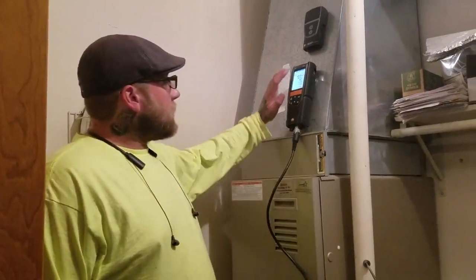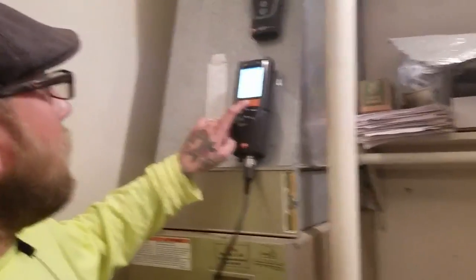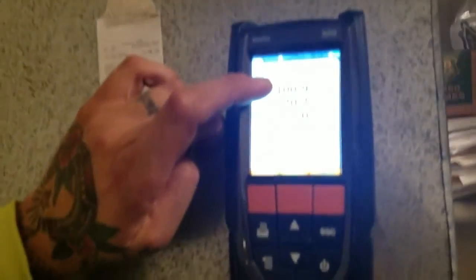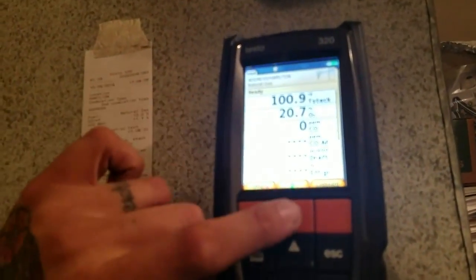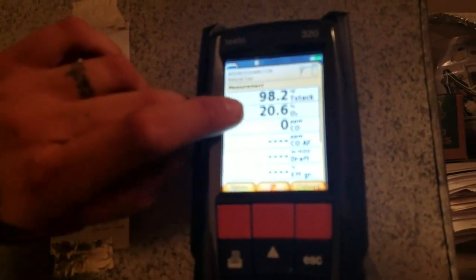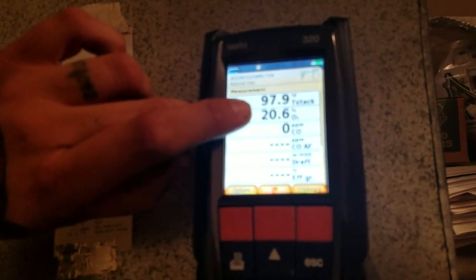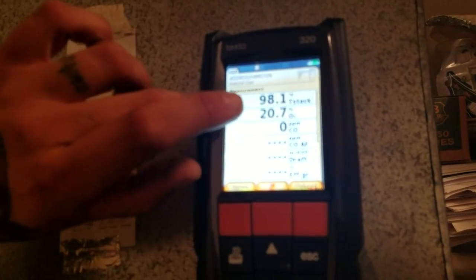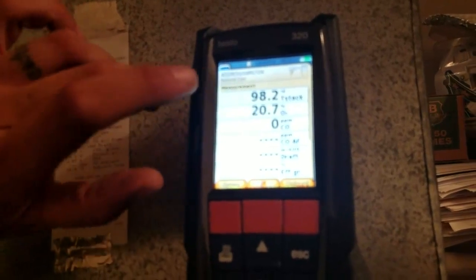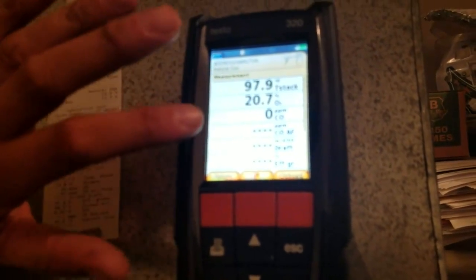I'm gonna turn this unit on, and what you're gonna see, these numbers change up here. So what we're looking at is, this is the temperature of the exhaust. This is your oxygen. So we're gonna turn the unit on, and what we're watching is the amount of oxygen that comes in to the combustion chamber. So initially when it starts, you're going to notice this number start to fall.